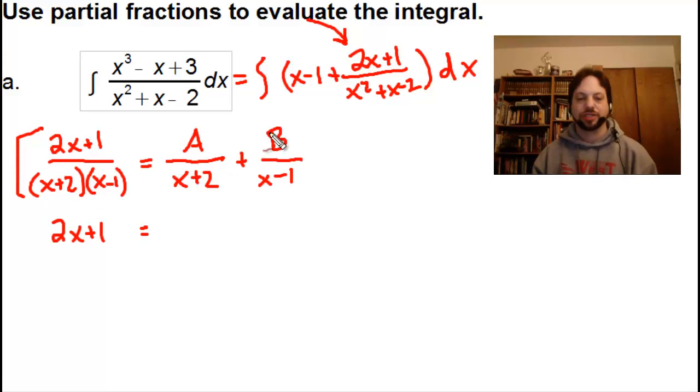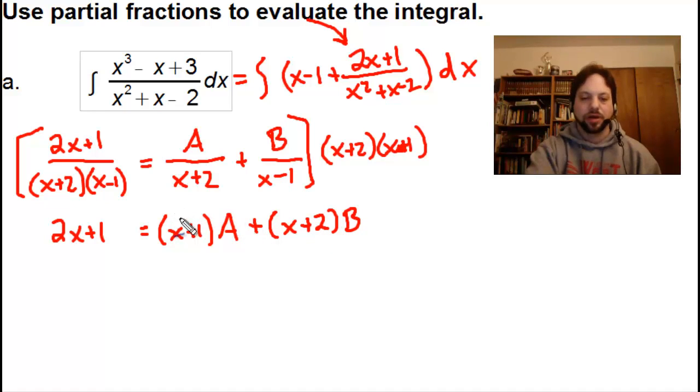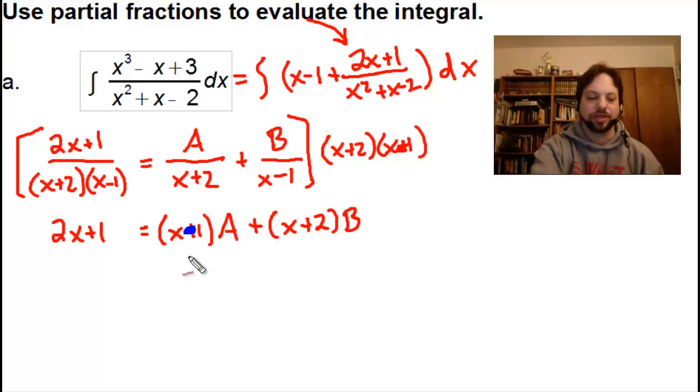And let me actually show this here. So if I'm multiplying by x plus 2, x minus 1. Now for this term here, the x plus 2's would cancel, but I would still have x minus 1. And for this one here, the x minus 1's would cancel. My apologies, that should be a minus 1. So the two x minus 1's would cancel, and I would be left with an x plus 2b. Again, this should be x minus 1, so we'll see if we can fix that a little bit there.